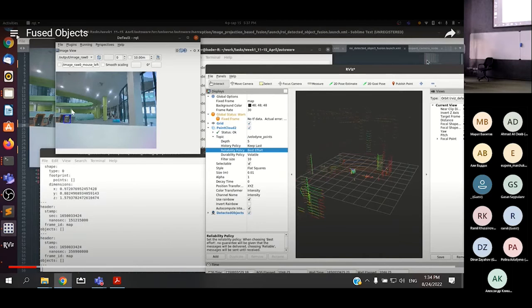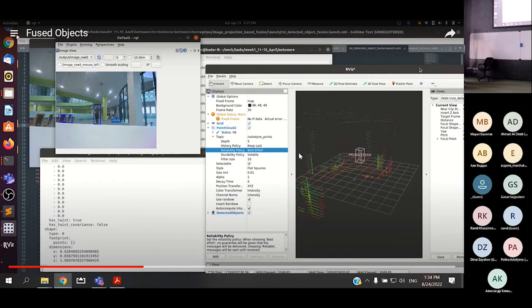But when I started to move, I was detected by the camera and by the point cloud model, and I was detected on the point cloud as well, and it gave me coordinates for my position, the dimensions and the centroid. So if our model detects some wrong object, and the 3D model doesn't detect it, then, since it has a low probability, it will be removed. But if an object is detected, even with a low probability, but is also detected by the 3D LiDAR model, then it will be validated.